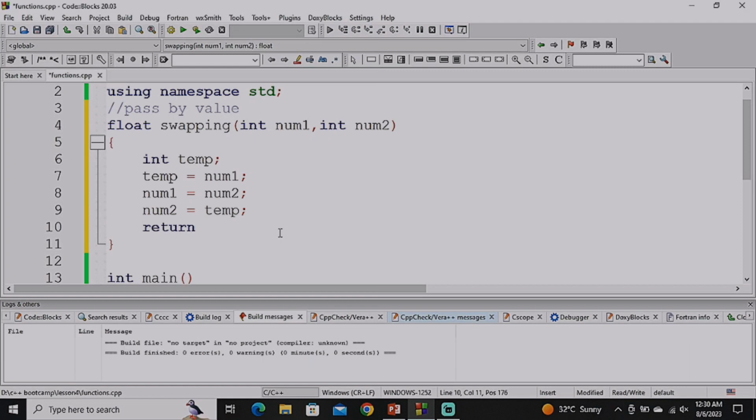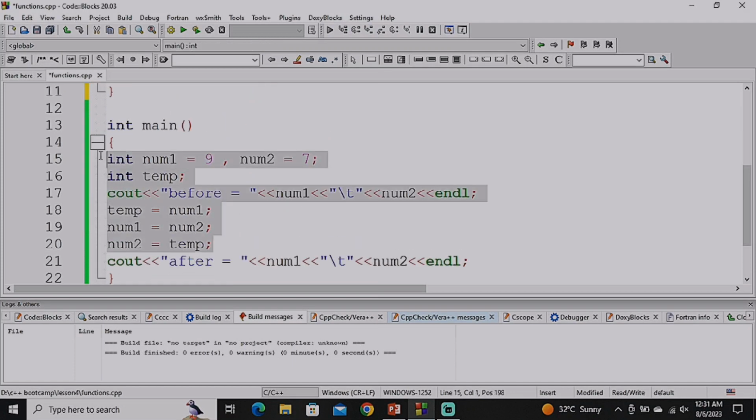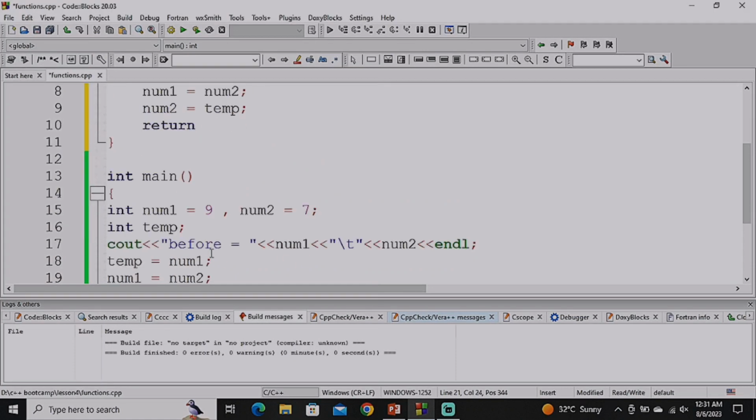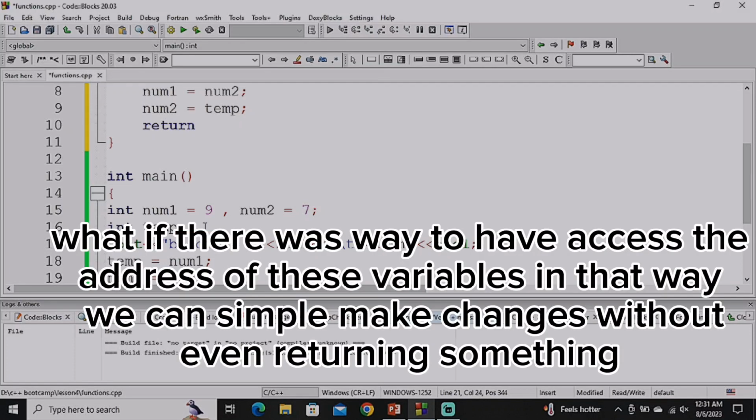But at one time, the function can only return one value or one change. So if I return num1 here, will it be seen here? Nope. What about num2? If I return num2, will it be seen here? No. But what about num1? So it is not an efficient way of doing it.